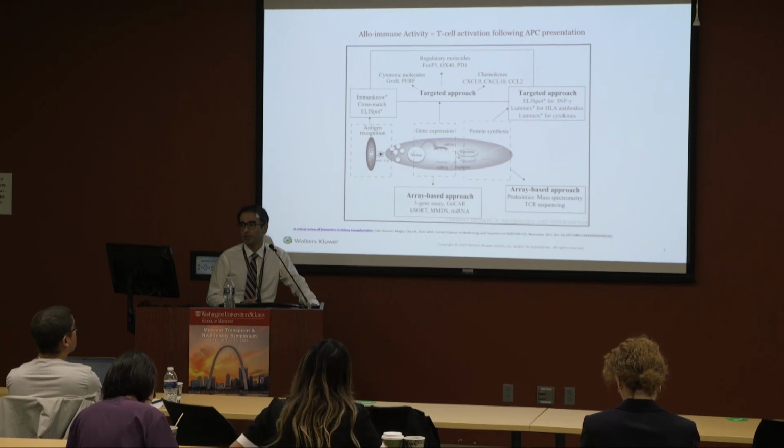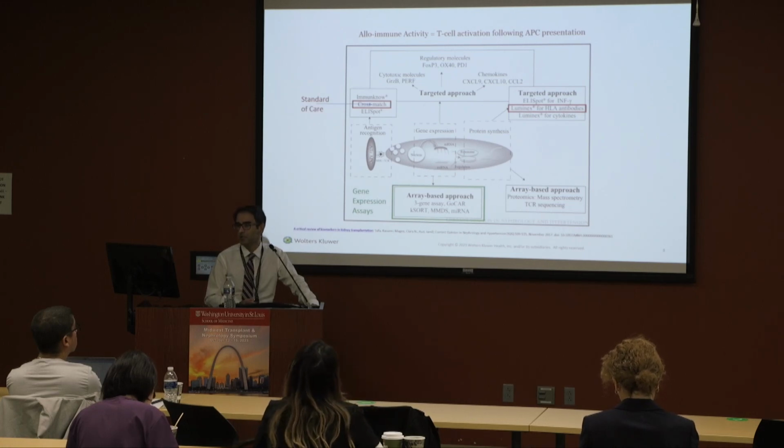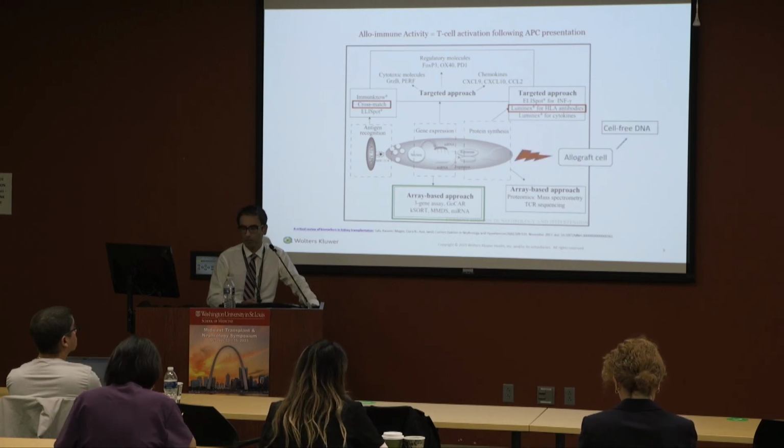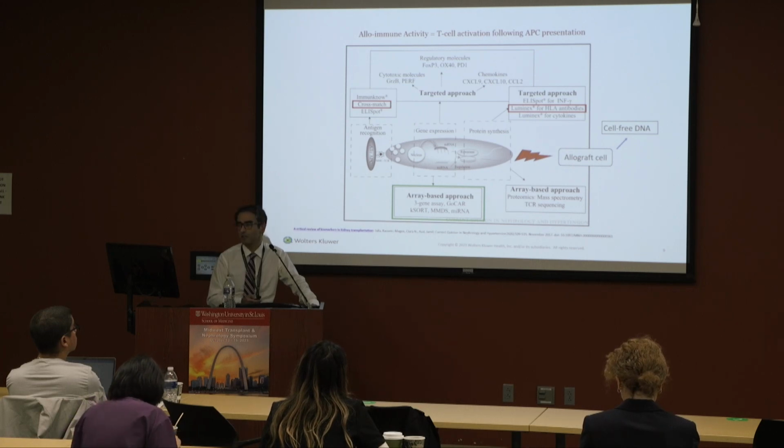And it also alludes to some of the diagnostic tests that have been developed to detect it. So, and I know it's busy, but some of these are already standard of care, such as the ones in red, like the cross-match or Luminex for DSA. And it also alludes to some of the gene expression assays, either the targeted single genes or the gene panels, which are shown in the green box, the array-based. And on top of this, something not mentioned in this diagram, which I can add, is we can also add molecular diagnostics of allograft stress in the form of cell-free DNA, which I know you're all familiar with. And we can also add some of the newer technologies like nanostring and RNA-seq.